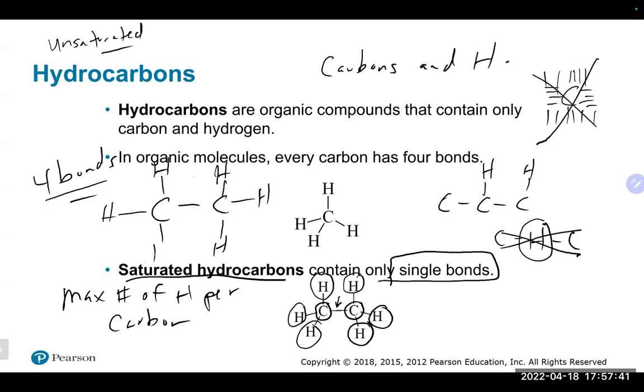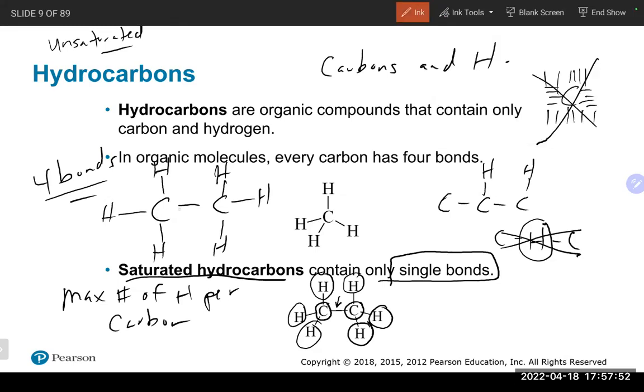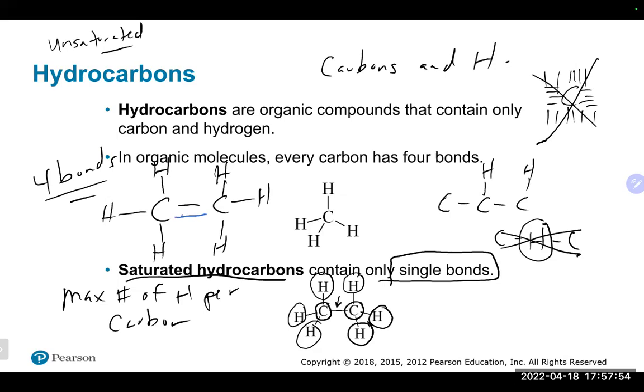Let's say, for example, I needed to double bond the carbon in the middle. If I just put a line there in the middle, is that good in terms of bonding? It is not, because the carbon on the right has how many electrons? It has 2, 4, 6, 8, and 10. Too many, right? Octet rule. The carbon on the left also would have 2, 4, 6, 8, 10.